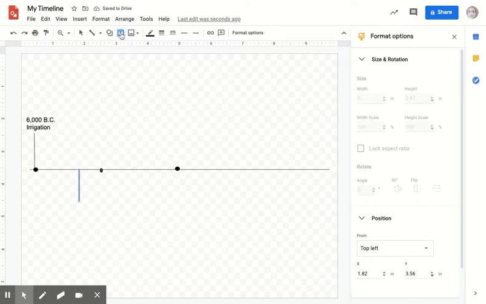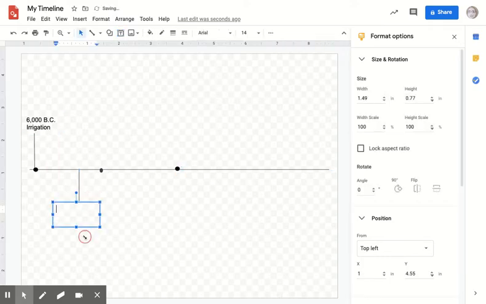And then I'm going to get a text box to put in right here, and I'll put my 4000 BC. And what happened in 4000 BC was sailing began.